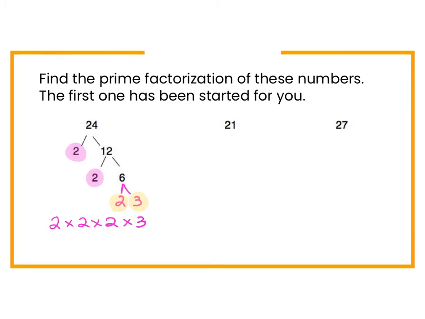I see that 2 is multiplied out 3 times. 2 would be my base number. It's multiplied out 3 times. So 3 would be my exponent. It tells me how many times to multiply out my base number. And then we're going to keep the multiply by 3. So the prime factorization of 24 is written in expanded form and in exponential form. In exponential form, we would say 2 to the third power times 3.